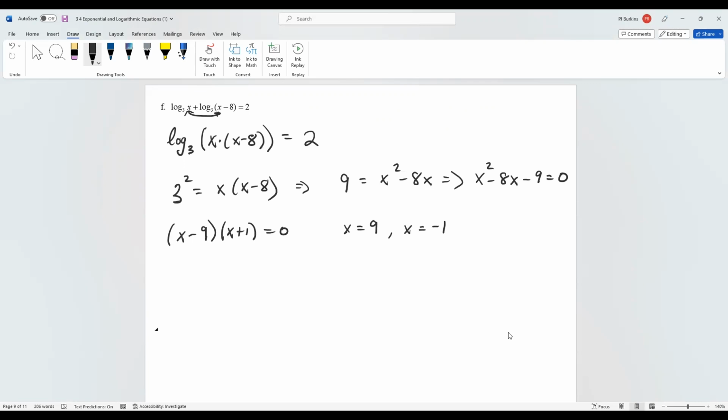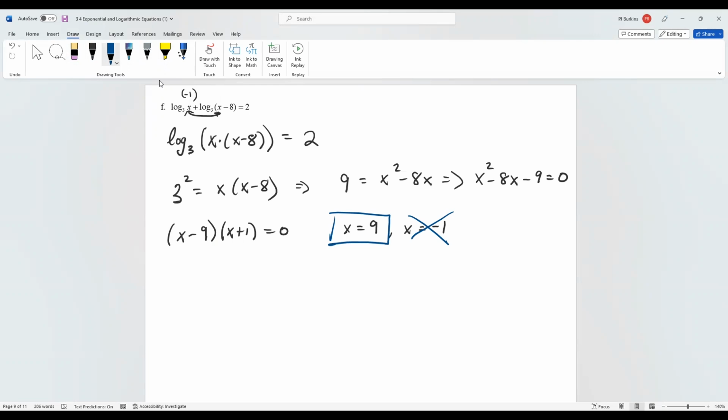The 9's pretty simple, right? If I plug 9 into this one, it's fine. If I plug 9 in here, 9 minus 8 is a positive 1. Where I get my problem is the x equals -1, right? The second I plug that into this first logarithm, the interior of that log is a -1. And so that's not allowed, right? The inside of the log has to be greater than 0, which means this guy is not a solution. And this is my only viable solution.